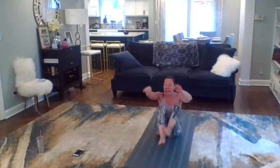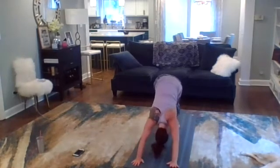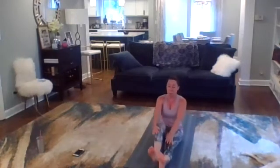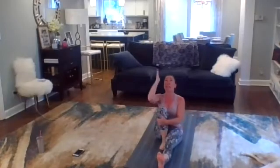Inhale, unravel. Exhale, take your vinyasa. Chaturanga, up dog, into down dog. High on our toes. Exhale, hop it through. Legs extend long. On an exhale, we bring the right foot back to the mat, knee pointing towards the ceiling.